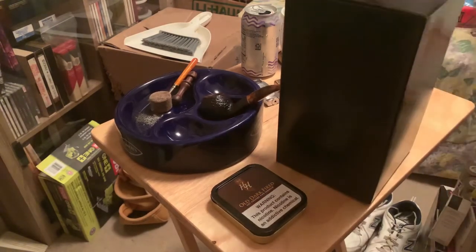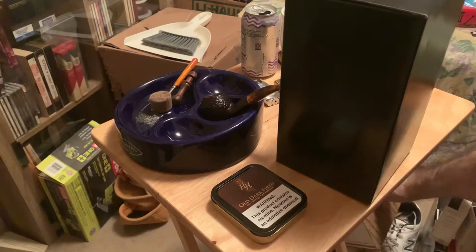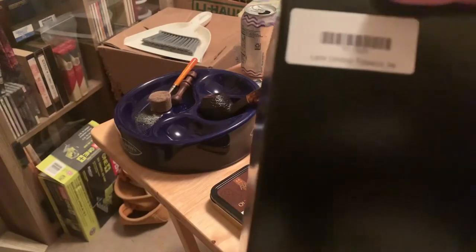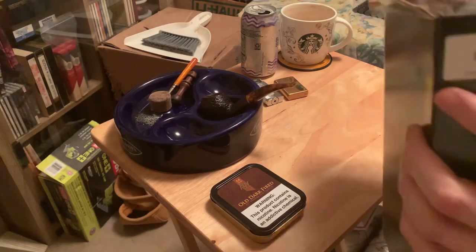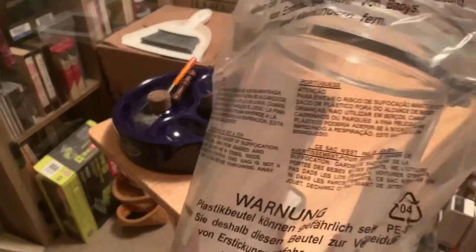This is something that I have actually never ordered before, and, you know what, I'm not going to tell you what it is, but you see the kind of box it's in, right? Well, look, you can read it right there if you want before I open it. It is a, I don't even know if it'll focus, a Lane Limited tobacco jar. My first official pipe tobacco jar with a name actually on it. So let's take her out of there. It is plastic.